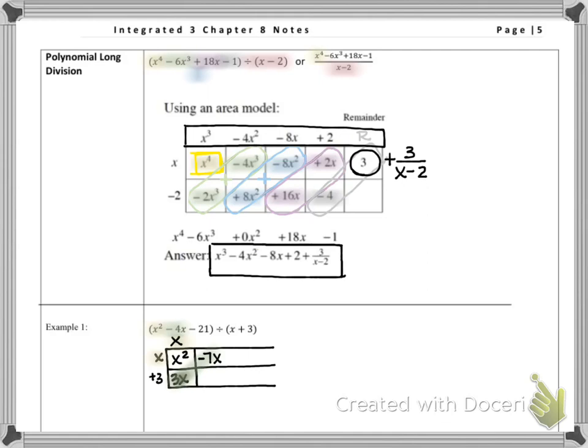Now we've got to figure out the multiplication again. So, figure out what goes there. So x on the far left-hand side times something has to give me negative 7x. Well, that is negative 7. Once that's up there, now I need to figure out what goes in the very bottom box. So I need to fill in this box. So I'm going to do negative 7 times positive 3. That's going to give me negative 21.